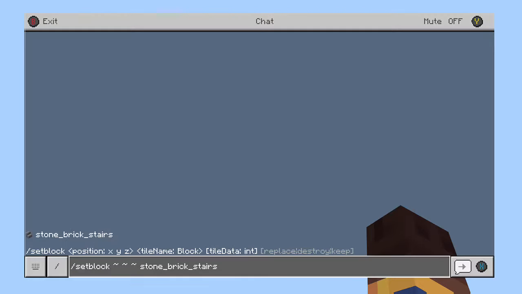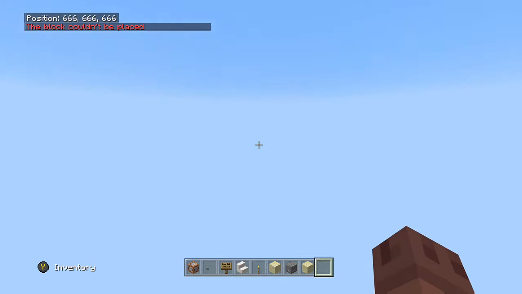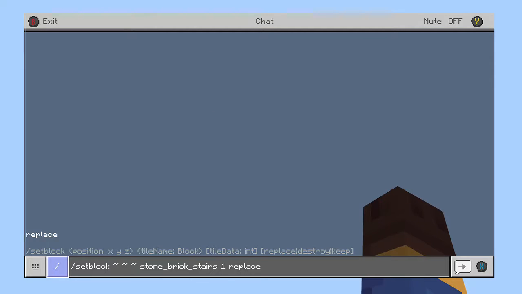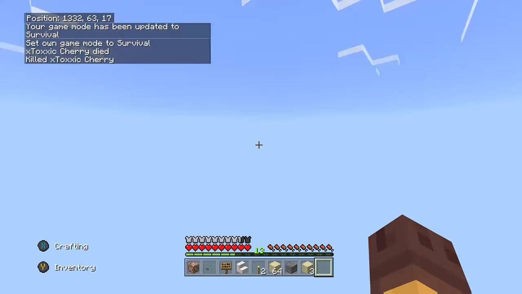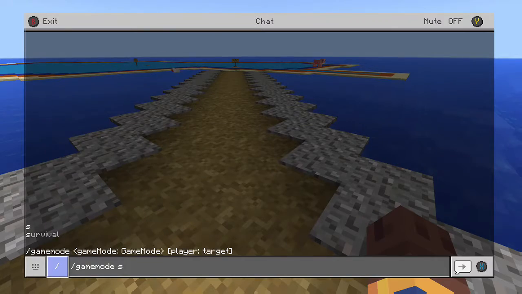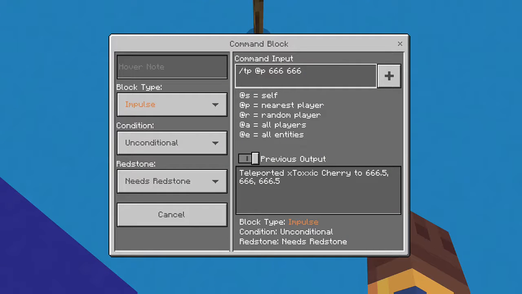Place. The block couldn't be placed. And then, oh, yeah, because we're... Yeah, that sucks. Alright, so we're gonna have to go to survival. Game mode S. Slash kill. And then we're back here again. Alright, so then we're going to go game mode creative again. And we're going to change these coordinates to be 249 and then 666.